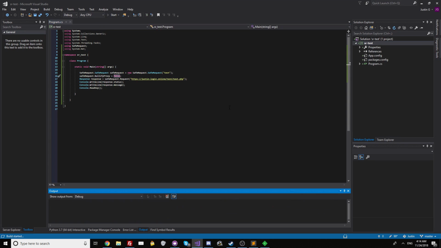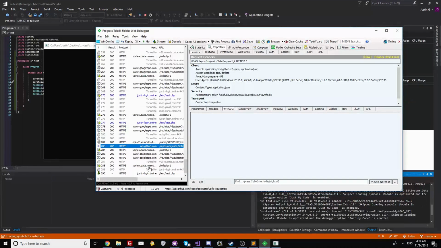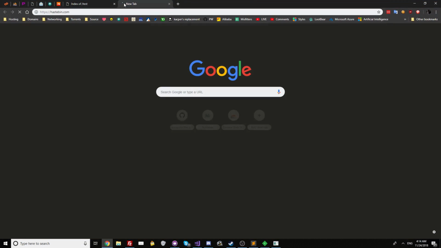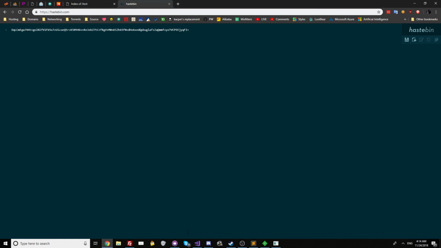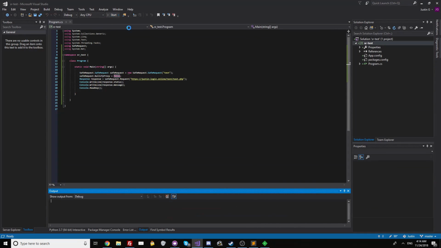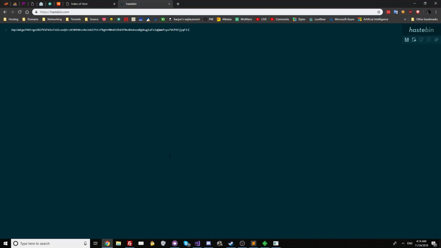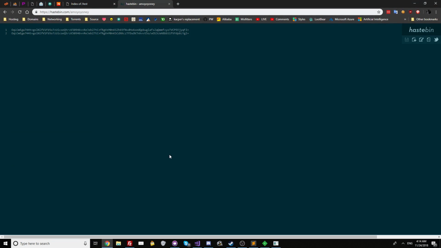Okay, so we've seen that the data is encrypted. So I'm going to go ahead and run this twice, and we're going to look at the response. So let me just write this down somewhere. So that's the response one time. Let's go ahead and run it again. And we can see that the response is actually different this time, and that can be attributed to our authentication key I was talking about. So, like I said, the whole entire point of the authentication key is so that you can't actually hard code a response that will be accepted every time.